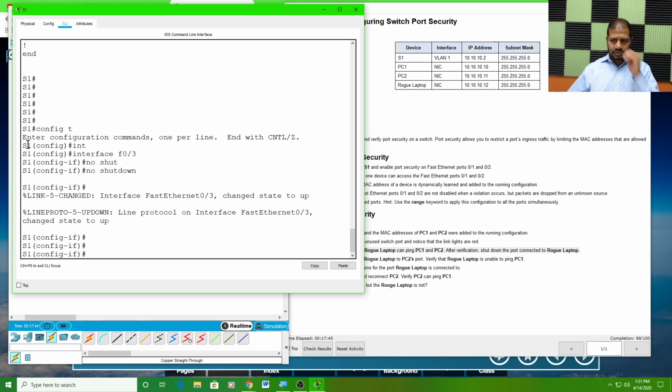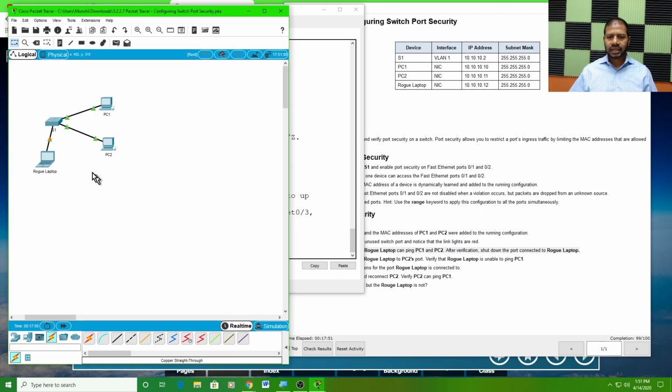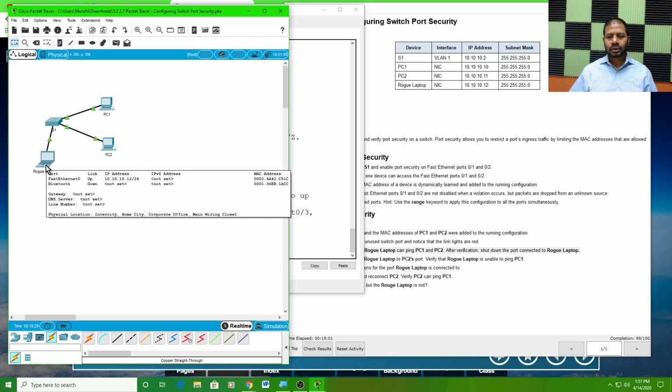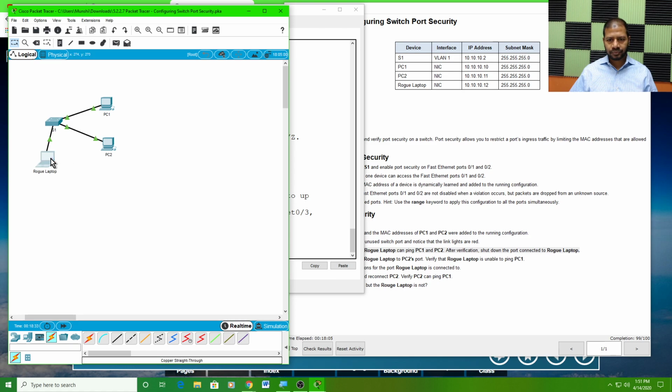The port has changed its state to up. Now I should see it becoming green. I can even fast forward the time by pressing this button. Yes, it's green.